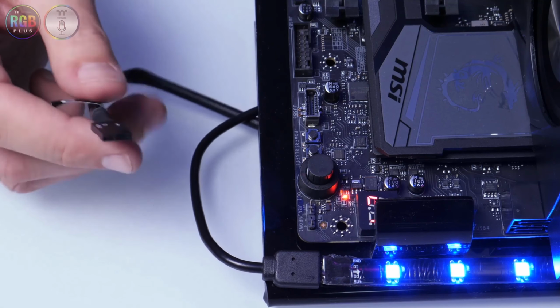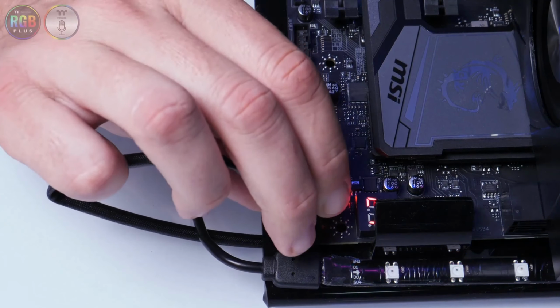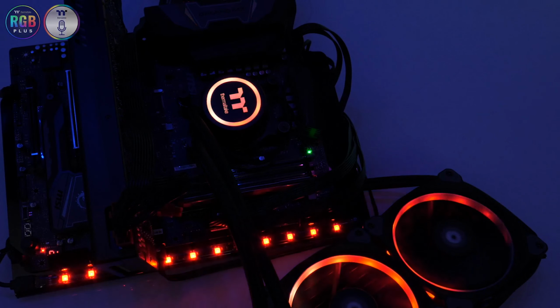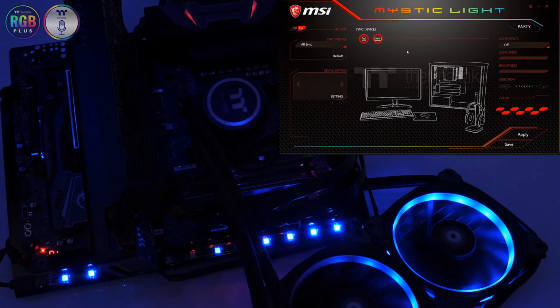And connecting it up is just as easy as plugging in your power connections for your case, by just taking this and connecting it directly to the header, just like so. Now I've pre-installed the Mystic Light software from MSI, and I always encourage you to make sure you get the correct version for the motherboard you have so you have proper support.